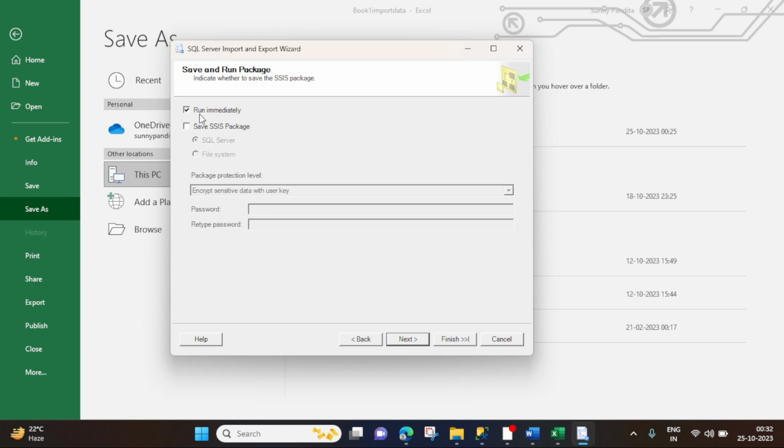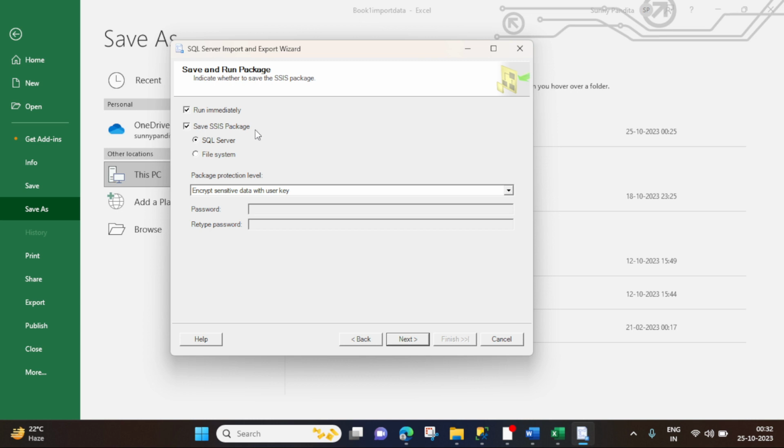Here the first is the checkbox, Run immediately. If we finish here, it will immediately execute this and all the data will get imported into our SQL Server database, which we had in our Excel file. But if you click on the checkbox Save SSIS Package, it will also create the package. What does package mean?